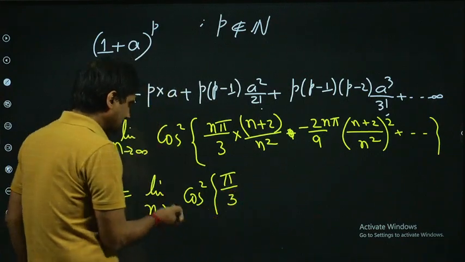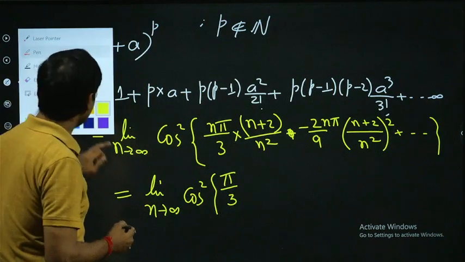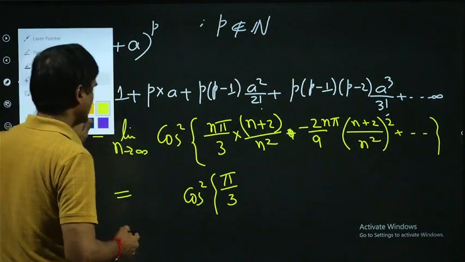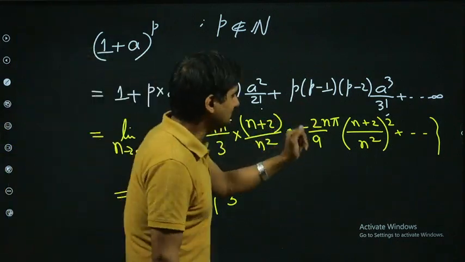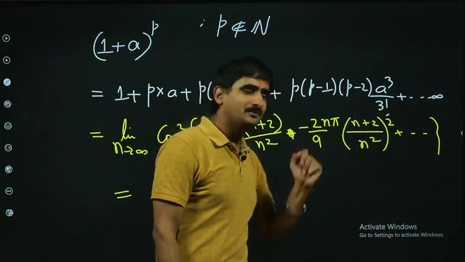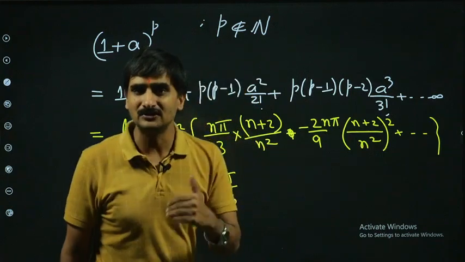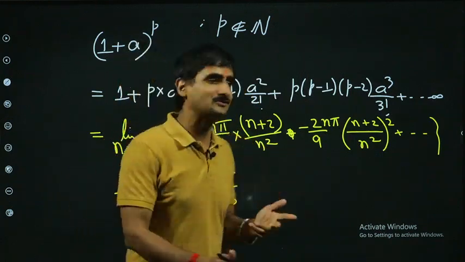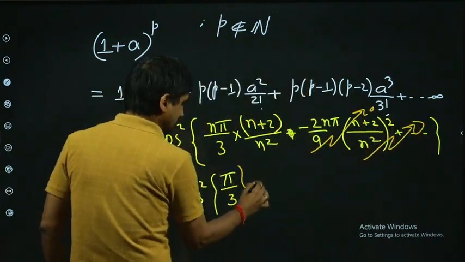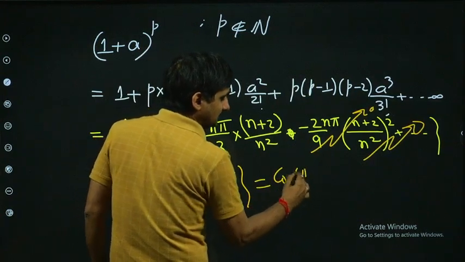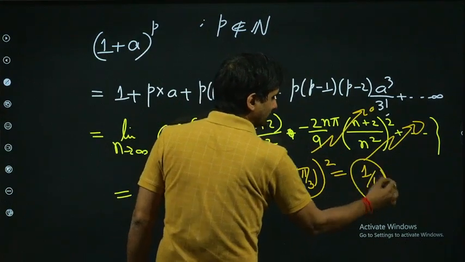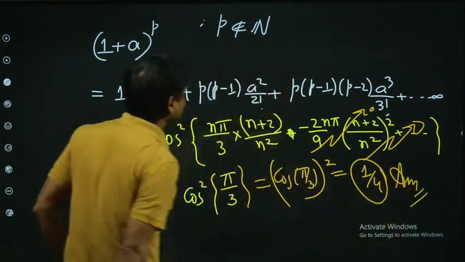Okay, so I'm evaluating the limit now, so I'm just using n tends to infinity here. Now you come to here, the highest degree term in the numerator is n cubed, and in the denominator is a 4 degree term. So if the degree of denominator is more than the degree of numerator, the limit is always 0, so the rest of the terms will go to 0. Hence it is simply cos pi by 3 whole square बच्चों, और ये हो जाएगा आपका 1/4. That's the answer. So that was the question.